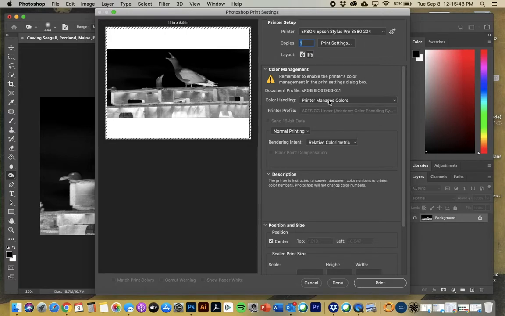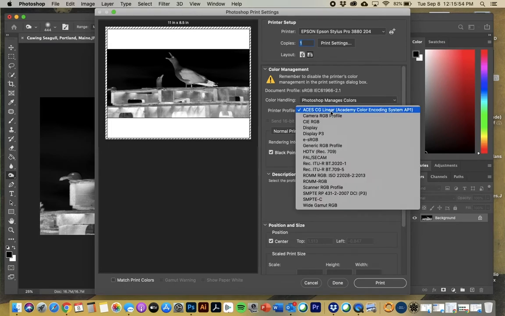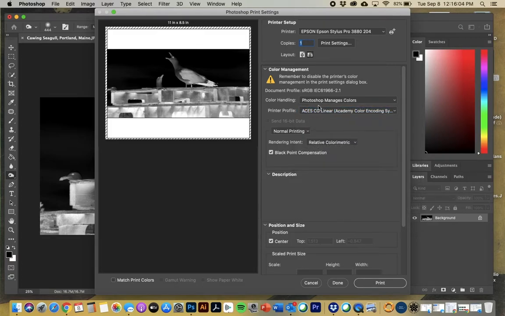Now you might want to change, I usually like Photoshop to manage the colors, not the printer. And then if you have the correct driver installed, then you can actually select a paper that will match the paper that you have. And I just don't have a driver on my school computer that matches. But with black and white, I think whatever I end up doing here is just fine.